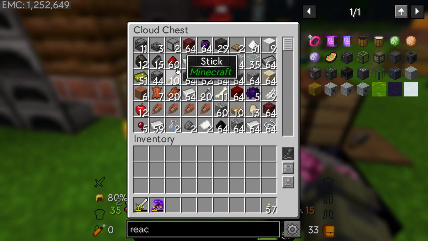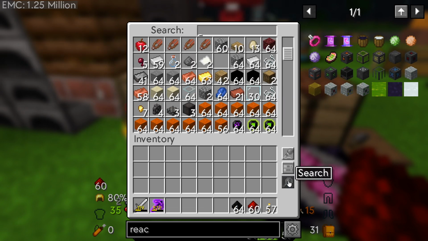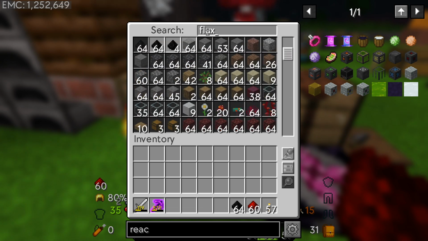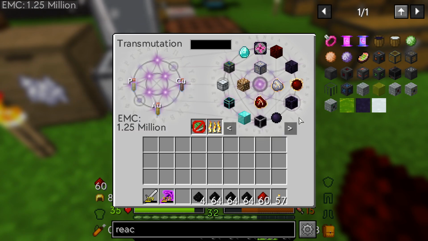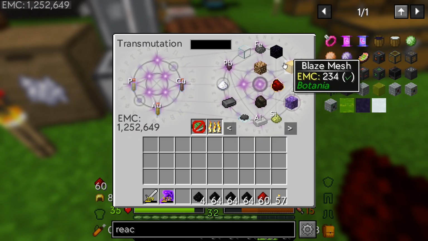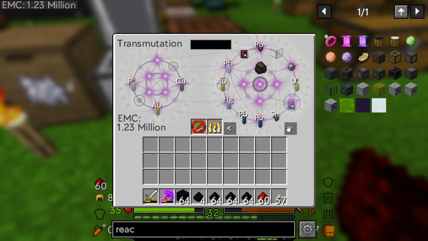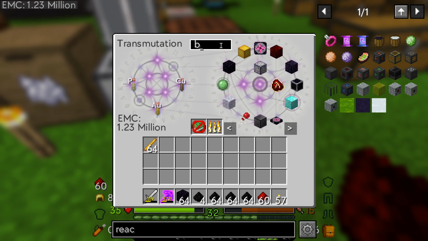Super important. So we're going to grab some redstone. We're going to grab some flux dust. So let's just be over here and say flux. Then we're going to be over here and grab some obsidian. And we're also going to grab some blaze rods. Oh, right here. You know what? I want to show you something.